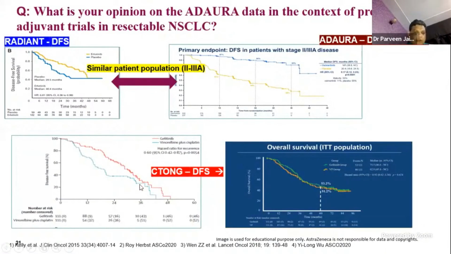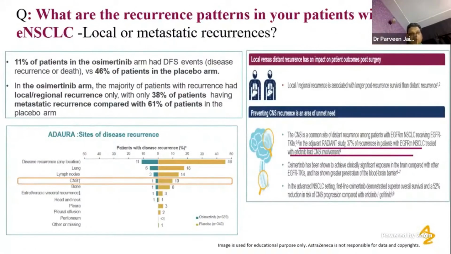So then later on they come near to each other after stopping the drug. This is something which we have to see in the ADAURA also, so that the drug is being continued for 3 years. So we have to see after a follow-up period of 3 years that the curves are still separated. What is going to be the OS advantage with the drug? But yes, on the face of it, we have to take it very seriously. And osimertinib is definitely a contender as an adjuvant targeted therapy.